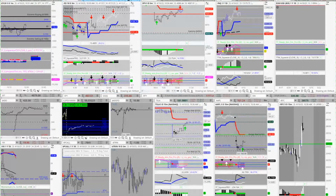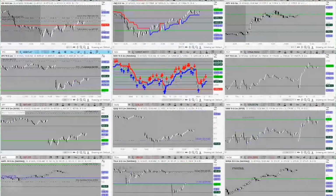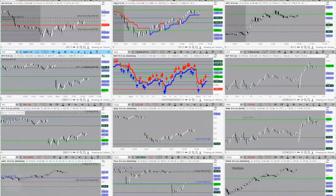I wanted to begin by showing you just a quick look at the Micro Voodoo Lines and a couple of things that I feel have helped keep me on the right side of things so far today. Now, I haven't been super active because it is the Monday after a 3-day weekend. And I think there's something to be said a lot of times for trying to let the market settle in, get a feel for it, make sure I am seeing things correctly.